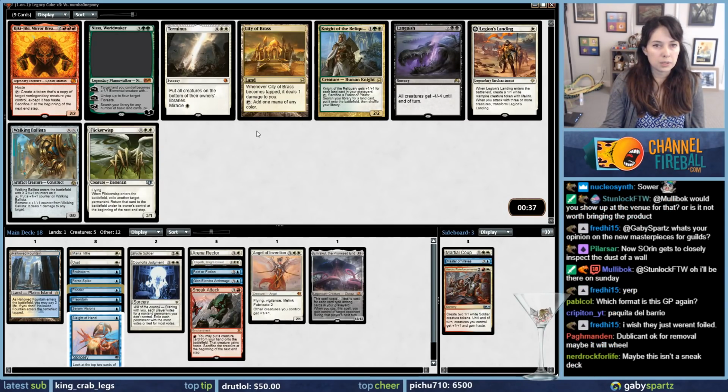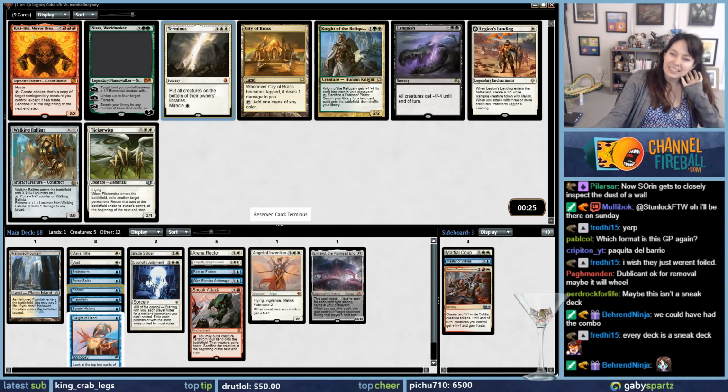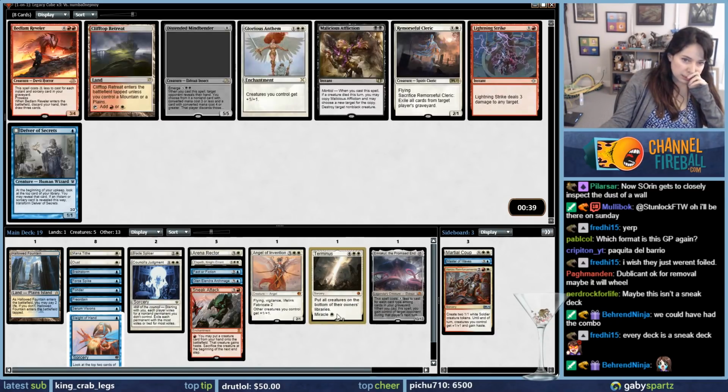Terminus, huh? God, Kiki-Jiki, Mirror Breaker. Terminus is nice with Brainstorm. Every deck is a snake deck. Yeah, we were not set up to be a twin deck at all, though, Ninja. Let's take Terminus.